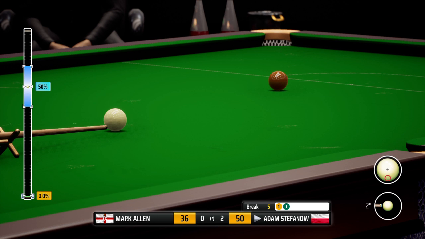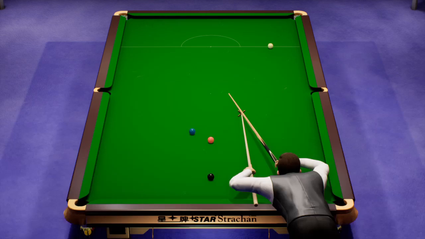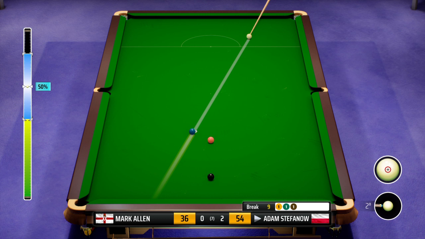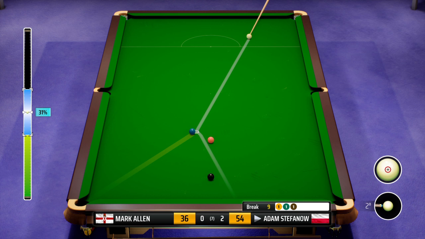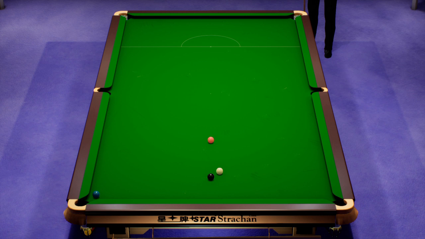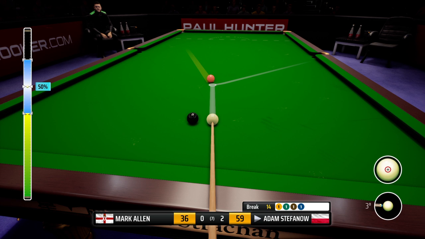He's looking to pop this into the left corner pocket. A tough blue here, which should end the frame, I guess. Yep. So, just as blue required. The blue goes down. Excellent pop. And that effectively shuts out his opponent. Frame over.